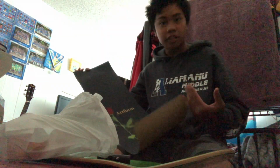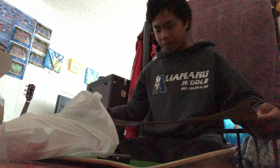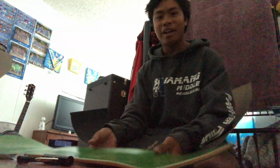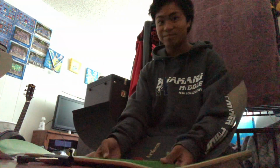As you guys can see, it's the rose, has the Artform. The reason why I chose a rose is because I actually like the aesthetic of a rose. If I were to get Tomo Grip again, I would love to, because I just like their designs. They have simple designs, but I really like them. So I'm gonna start gripping this board. I have to remember to put it on the right way. Rose. I'm gonna grip this now.